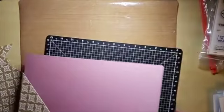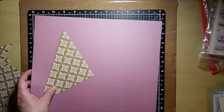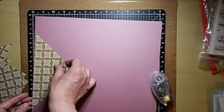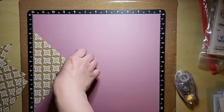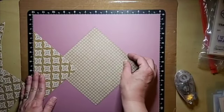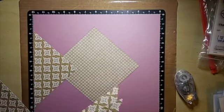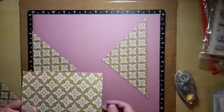So really quick. This is a really quick layout. Okay, so put this up here. Get my tape runner. I'm just going to lay it out first. Make sure I like the patterns. I know that looks really busy, but I think maybe I'm going to have to do 2 of these. I'll figure out something different for the other one.